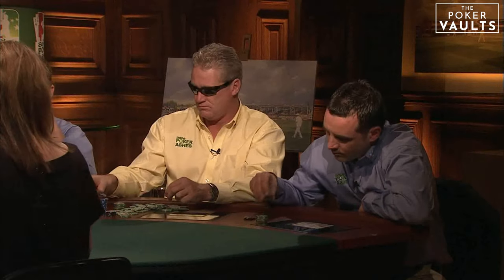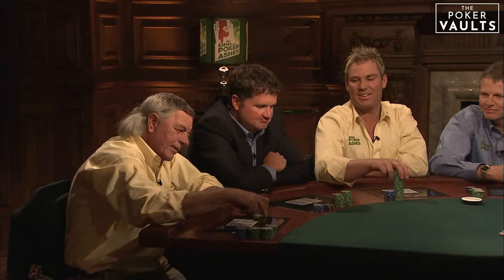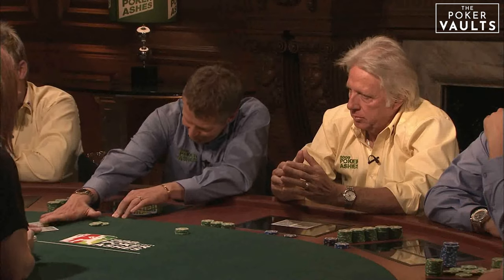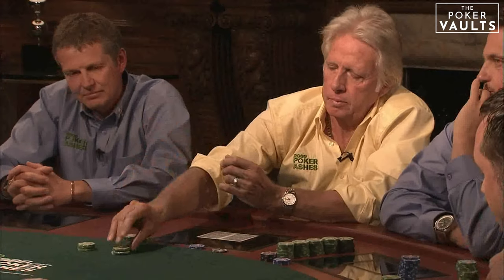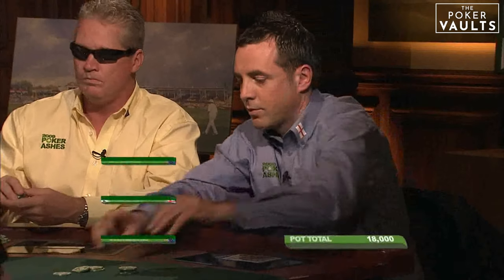Dean Jones like a funnel web spider, just waiting for another big hand and he'll come scuttling out of his cave. Boom. Adam Clones tempted in with the King 9. Check. Difficult position to make a big pump there. Jeff Thompson making a tiny raise. Now, four more. Glenn Curran should go all in here. He does announce that. All in.